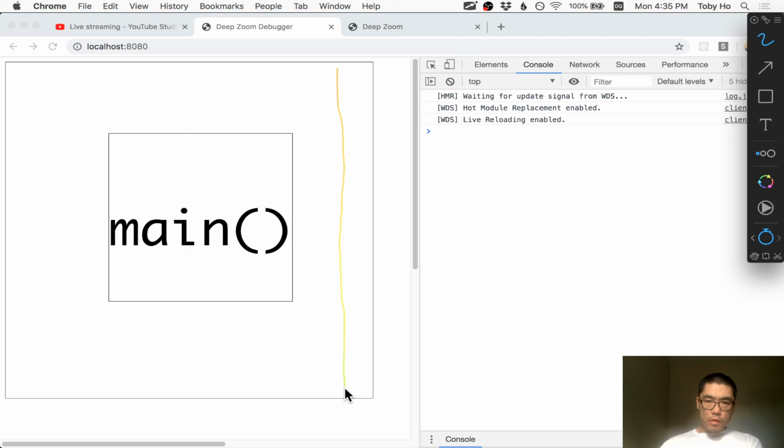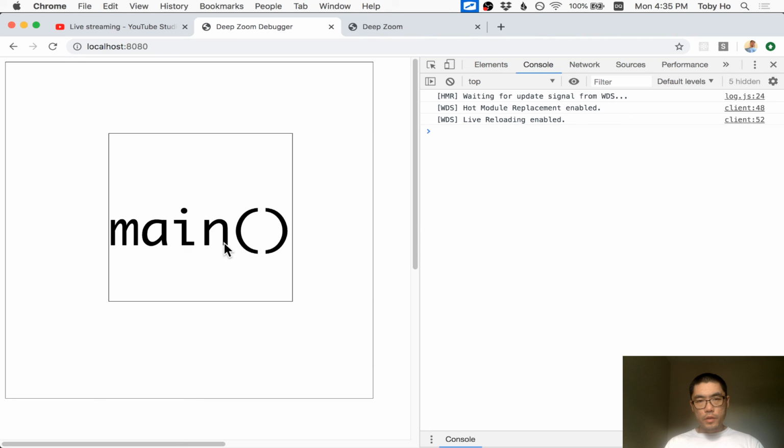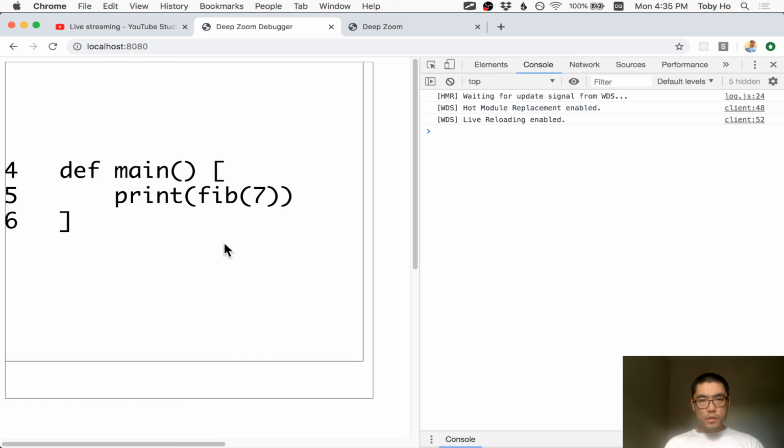But we had the timeline idea, which was meant to be like, this is the beginning of the execution of the main function, and then this is the end. And then if we zoom in, then the timeline would also be zoomed in, I would think.